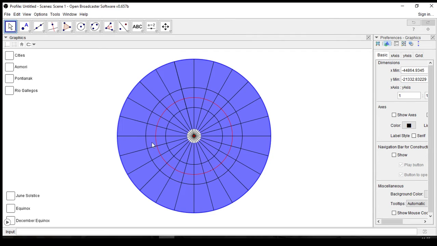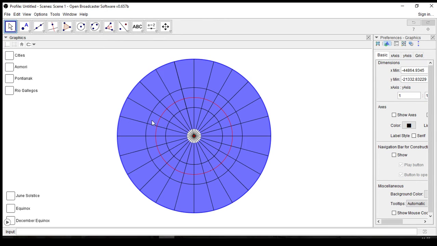And the same goes for the equator. During equinox, that is in September and in March, the sun will be right above your head at noon. And for the Tropic of Cancer, the same will be the case for June solstice.